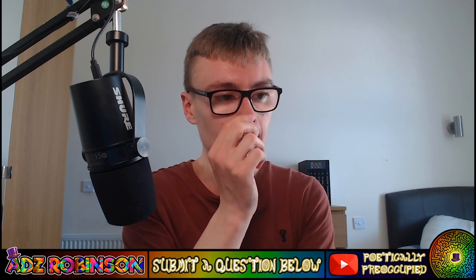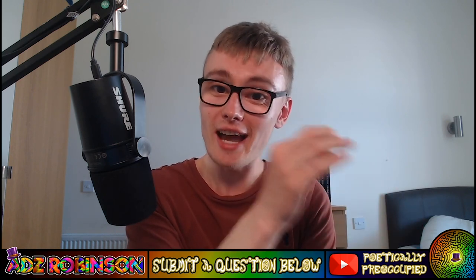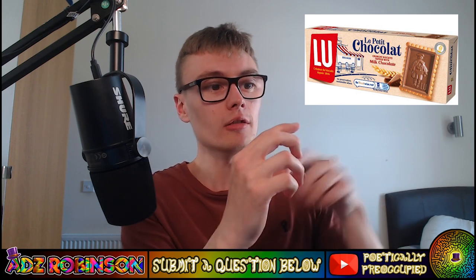I really like the firmness of them, and I know this is going to sound so technical, but I really enjoy biscuits when the chocolate to biscuit ratio is nice. So I've been searching for a chocolate to biscuit ratio that I can get behind. There's this one brand, it's called LU, it's like a German one, not BN, that's a different biscuit. It's got a little figure of an old style man, probably a Renaissance man, sort of 15th or 16th century.